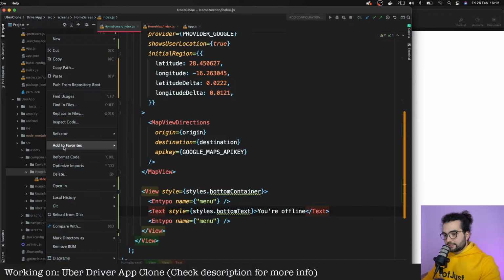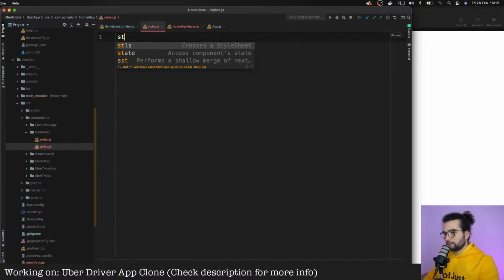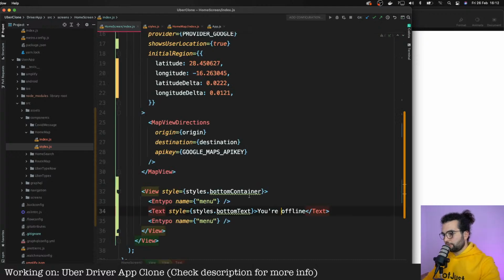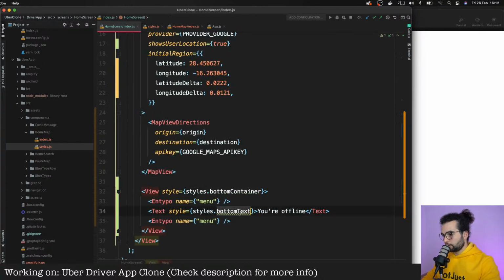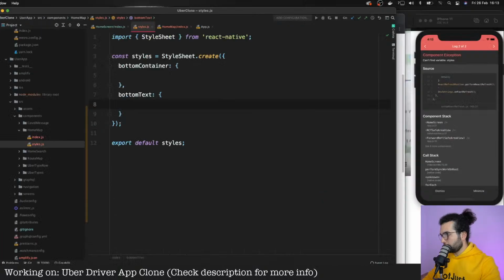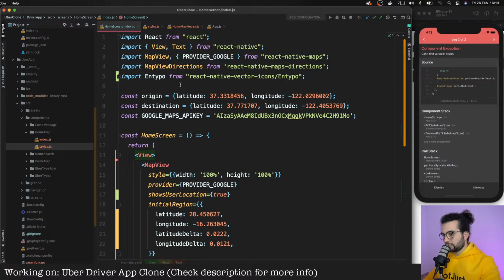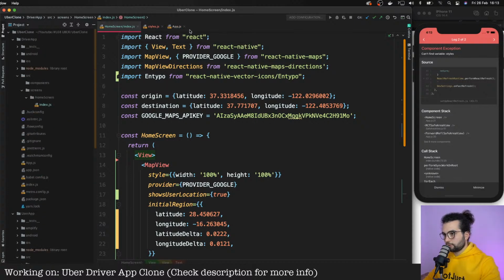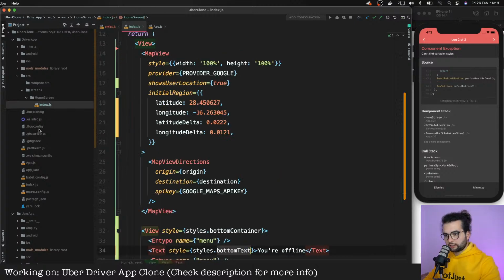All right, let's declare the style file and style this. styles.js, StyleSheet. So here we will have the bottom container and also the bottom text. Let's open our, can find styles. Yeah, we need to import our styles here on the top. Where did I generate the styles?